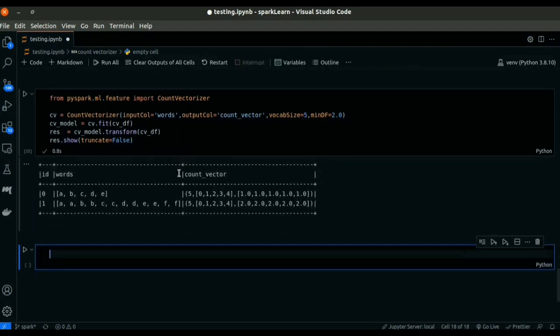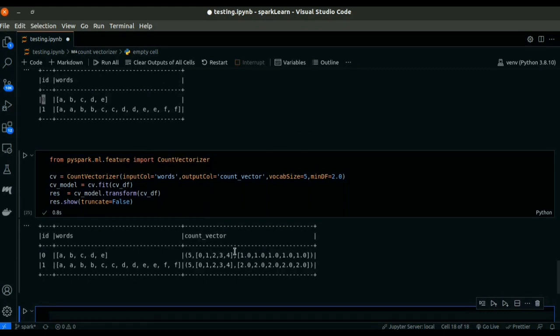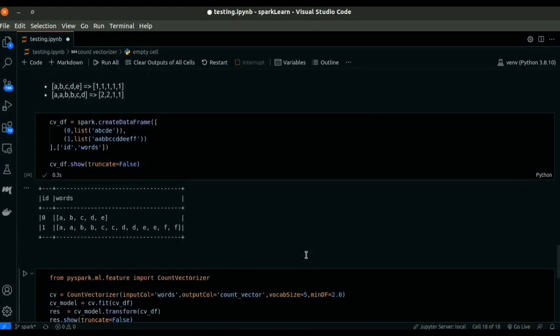So yeah, as you can see, in the first list of words we are going to get everything as 1, because the count is only 1, like this.